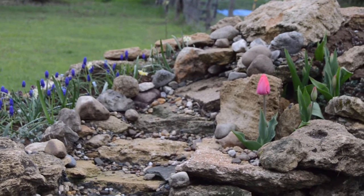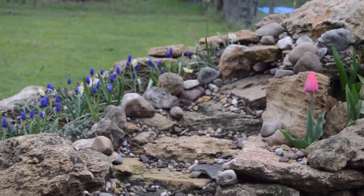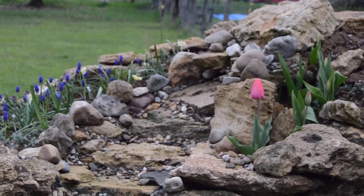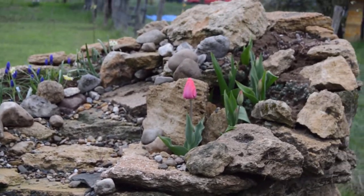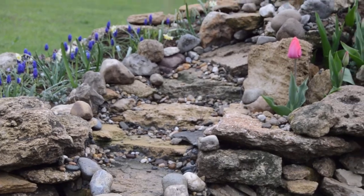Well, even though the fountain isn't actually plumbed in, the bulbs that I surrounded it with are putting on a lovely show. We haven't actually got the pond liner to put the pond in, so I can't actually fill the fountain yet. But the fountain itself is looking adorable. Once the water's turned on, I'm sure this will look even better.